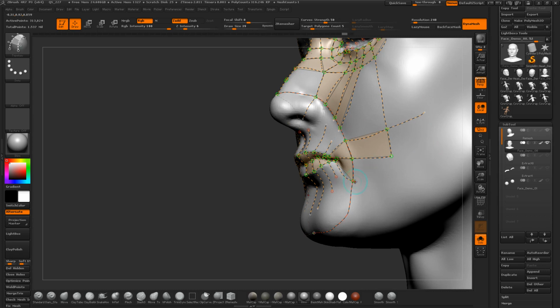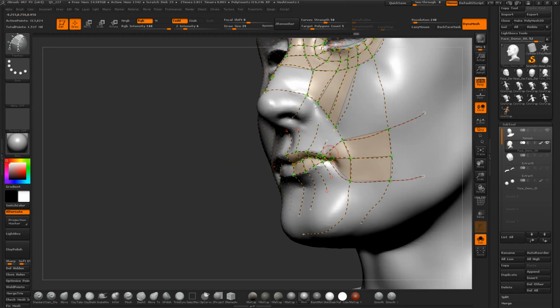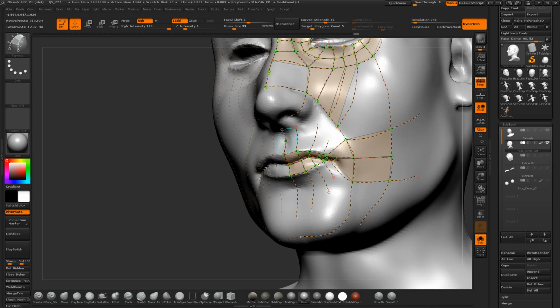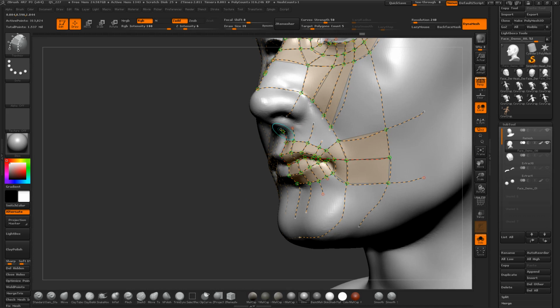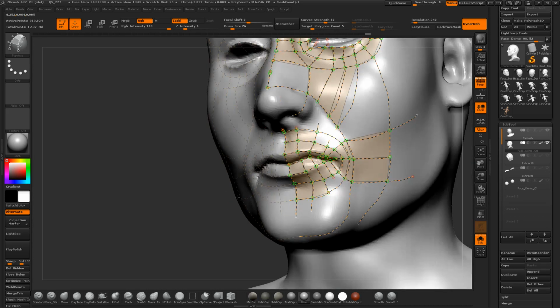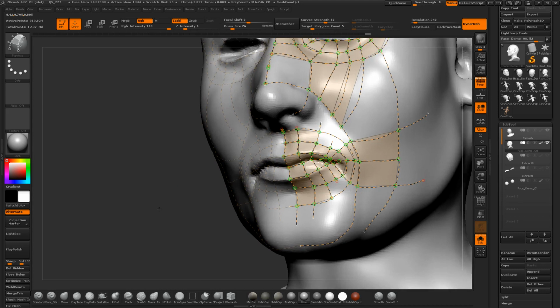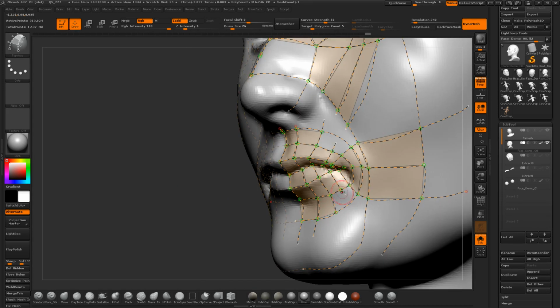Right, it's a really bad drawing. Yeah, so these loops, usually the 3 loops come off from the corners of the mouth out to the sides and up along the jawline. I usually like to have another loop, at least one other loop, that encompasses the mouth, usually 2. Right? You guys see how quick this is too, right? It's a really, really great method. And again, any line that's broken, you can just keep extending and drawing it out.